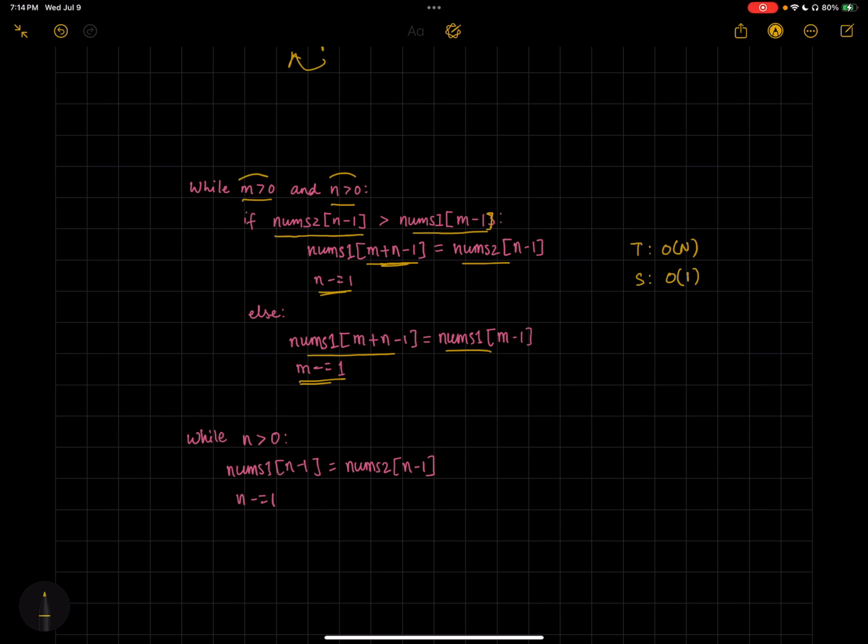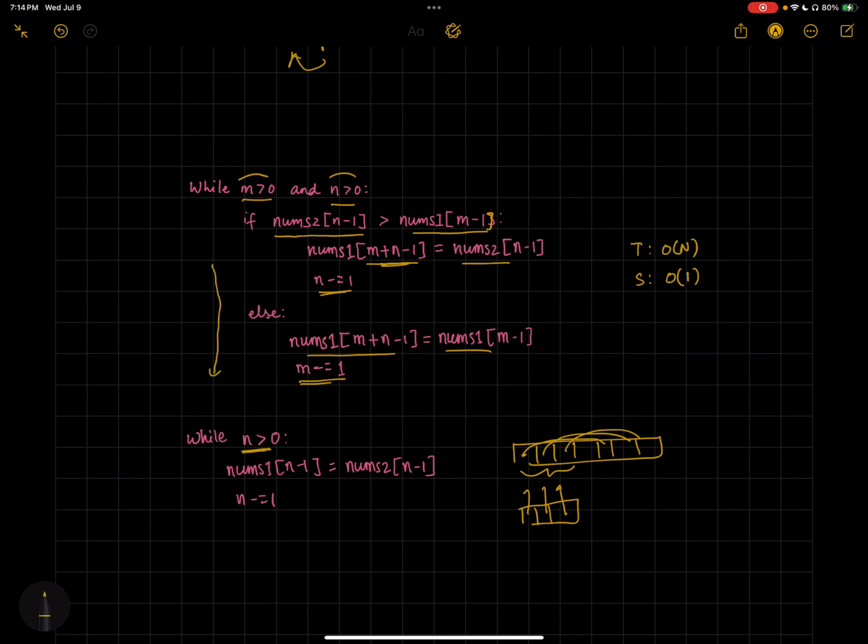But once this condition fails, there is a separate condition. What if all the elements in nums1 were actually greater than all the elements present in nums2? In that case, let's suppose we had 3 elements in nums1, all those 3 elements will be shifted forward, and these 3 spaces will remain vacant. And these three spaces will have to be filled with elements from nums2. So that is what we are doing over here.